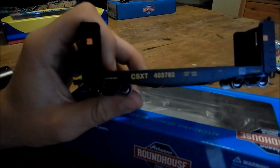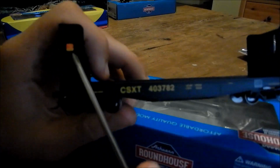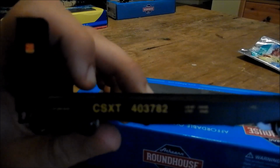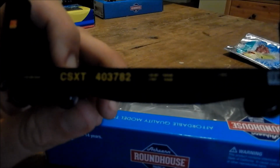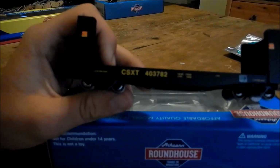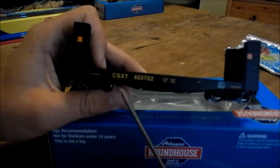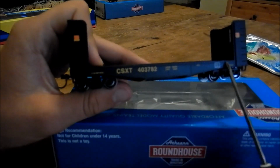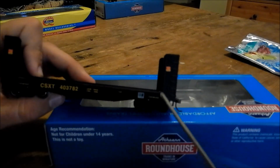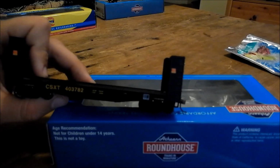Moving on to the side of the car, you get a two inch compsus, whatever that means, and it has a sticker that says ease up, and I can't really read the sticker right there. I think it says, never mind. If you know what it means, get a magnifying glass and read it. And on the side of the car, nice detail of rivets around here, along the perimeter bottom. More grab irons with the rivets around the perimeter there. That same ease up sticker on the other end of the bulkhead wall.